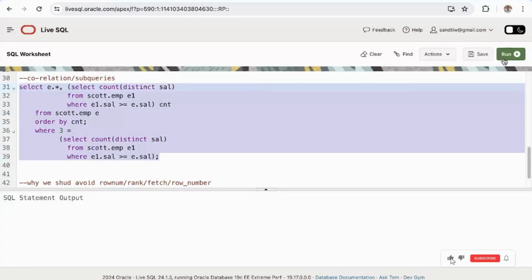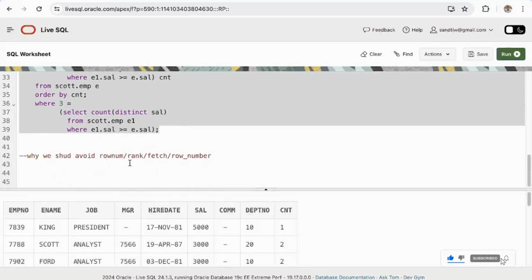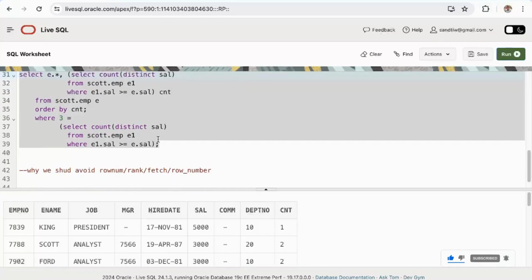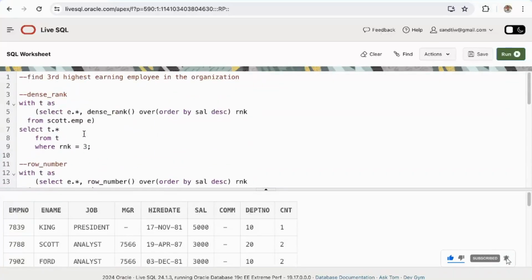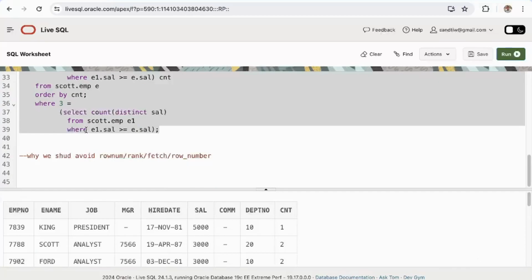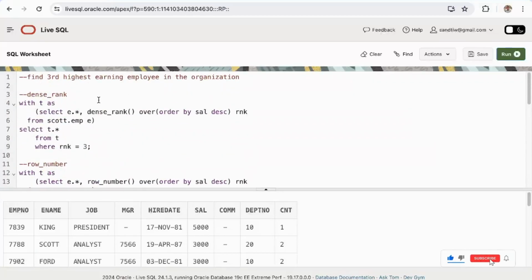this should help you. This is a bit complex actually, because there is a bit of correlation, and you have to apply your mind a lot. But then I think after this, it should make your life easier, even writing these kinds of correlated queries. And then you can just do this kind of verification which I showed you separately. Now I have found the third highest salary earning employee.